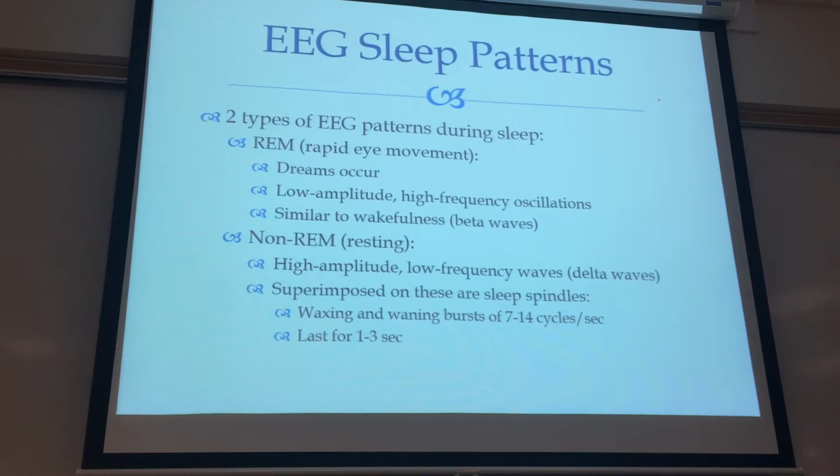Now, one of the things that we're going to learn later on is that melatonin is a hormone secreted by the pineal gland. You might have heard of melatonin as one of the things involved in circadian rhythms, specifically related to sleep. You've probably seen derivatives of melatonin being sold at health stores to try and elicit sleep. But melatonin is specifically used to inhibit the RAS system and therefore trigger sleep.